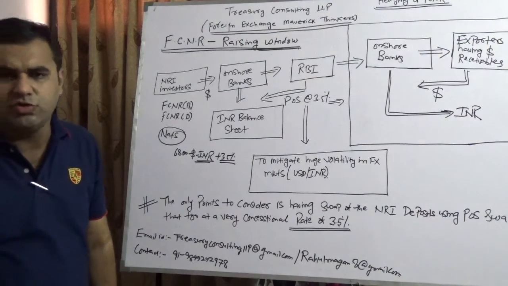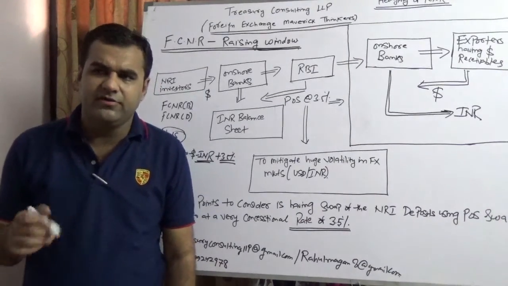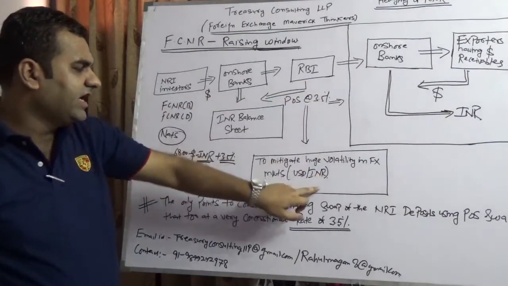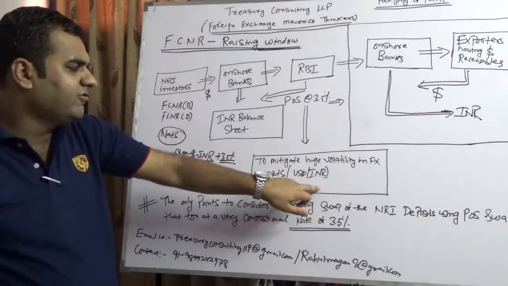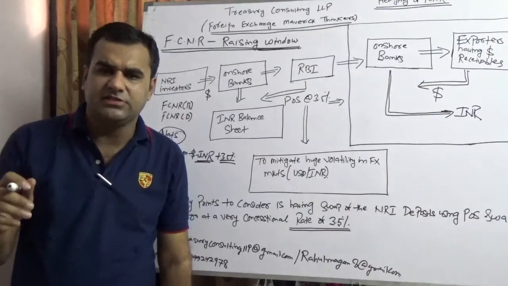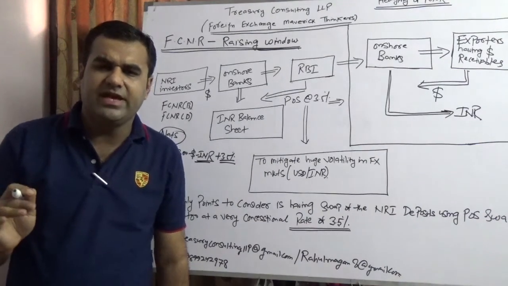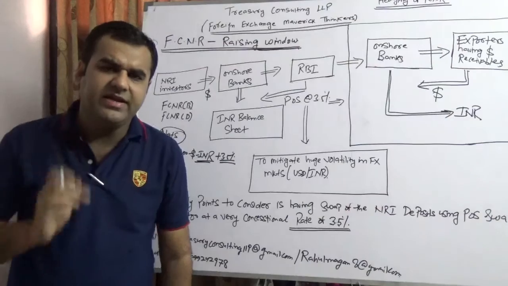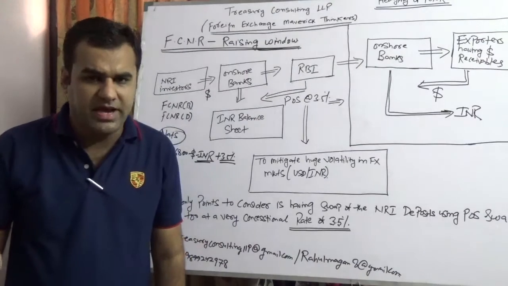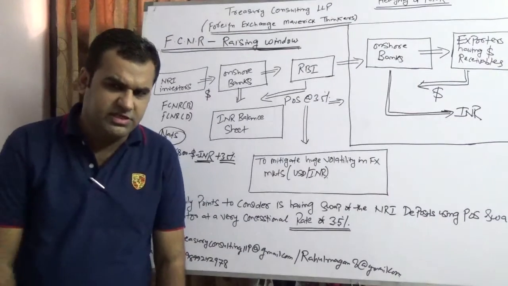Credit expansion refers to the requirement of money in the economy, which banks are going to lend under various schemes. Now this dollar is going to be utilized by Reserve Bank of India to mitigate huge volatility in the foreign exchange market. So RBI sold the dollars in tranches in the market so that it would be able to mitigate the rising rupee. Else, in September 2013, the INR was scheduled to touch 69 or probably higher. We have seen recently also that the INR was scheduled to touch 68.